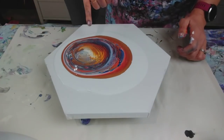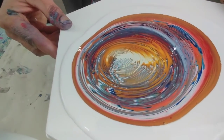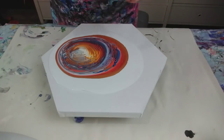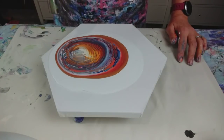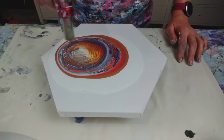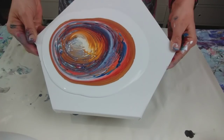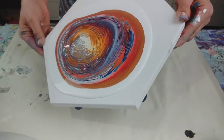Wow, that centre, let me see if I can zoom in and show you. Can you see how neat that little centre is? I don't know why I'm whispering. Wow, that's really sweet. So a much smaller band of colour this time, puddle of colour. So we'll see how this varies. Again, the red looks a bit lost. I'm not seeing loads of the red. Right, I've got a really good puddle underneath though. So as before, I'm just going to stretch it out as much as I can.